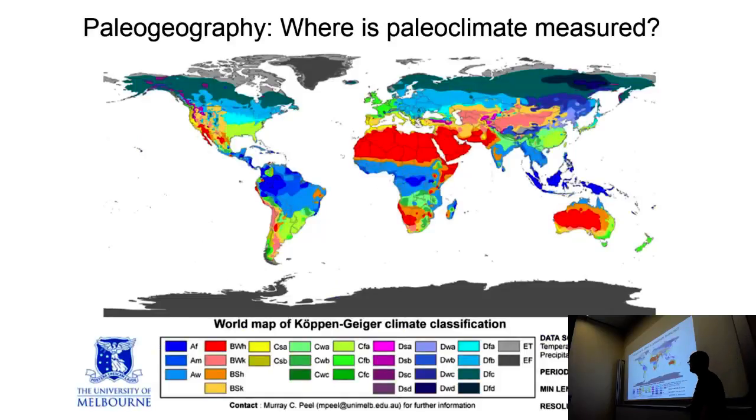Just a caveat to that is that if you're going to reconstruct the climate based on any proxy evidence, and this applies to rock evidence, lithological evidence, but also the biological and the chemical ones, it matters where you define that. So for instance, this is a map of all of the different climatic zones across Earth now. If we went to the Sahara, which is here, for those that are not so knowledgeable about Africa, there's a big desert there, and you were to look at the rocks that are forming there now, you'd think, it's very hot and arid. But if you were then to go to the coast of Brazil, there are swampy coal deposits being formed there right now.